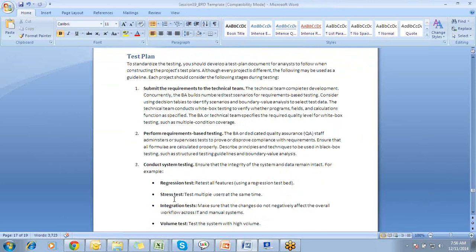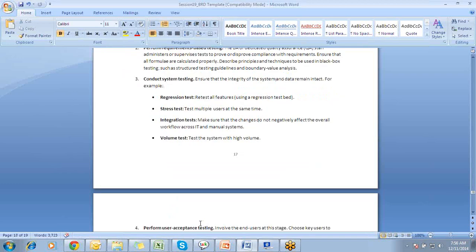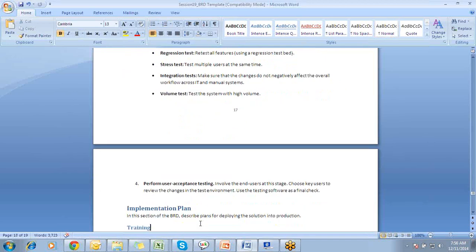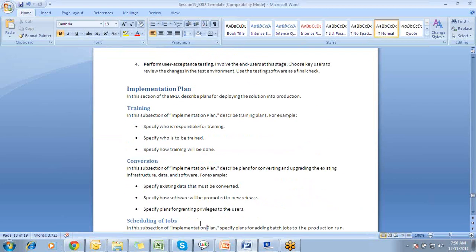Okay, and the test plan. Just forget about the keywords used, like performance, requirements based testing, conduct system testing, regression testing, stress test, integration test, volume test. All these concepts we are going to discuss in the testing chapter. And finally, the implementation.